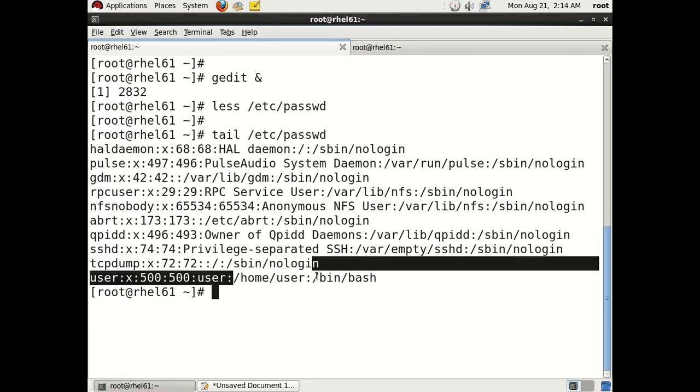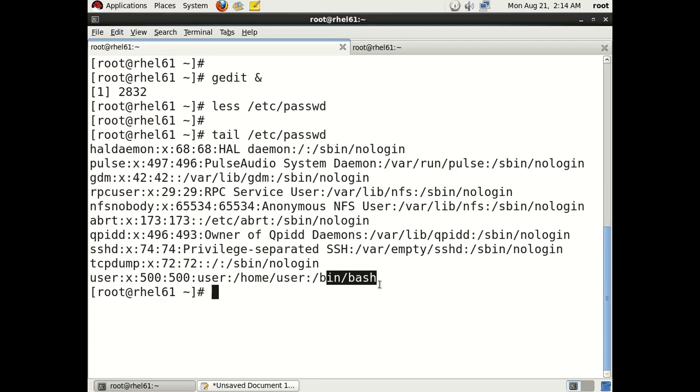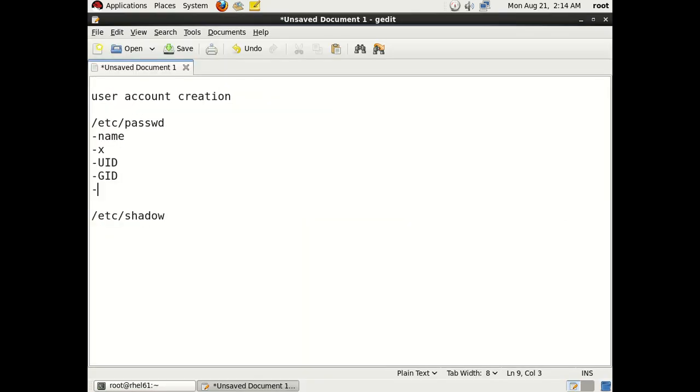And this is the home directory path, and this is the shell which is given to the user.